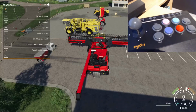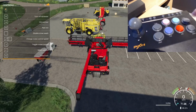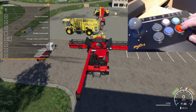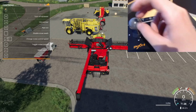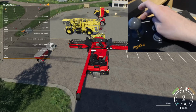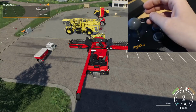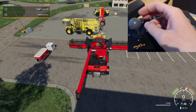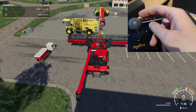So again, we exit. Our combine's going up and down, yeah? Now this is what I mean about, I've got it set as lift all tools at the moment on here on the analog sticks. Now if I hit that, if I select the right one that is, that'll lift my header up and down as well now, look.